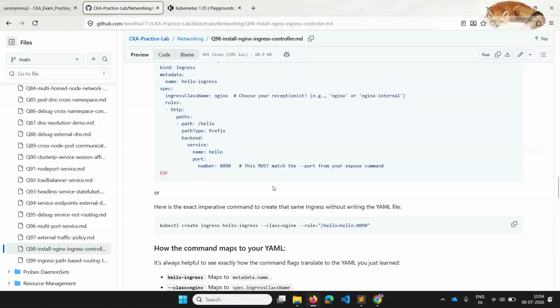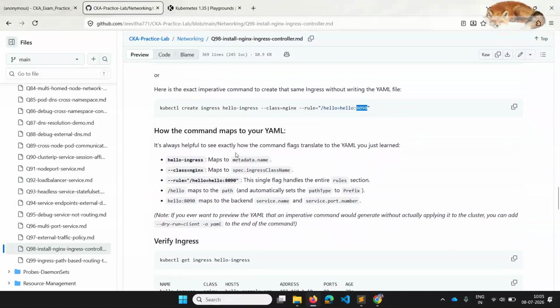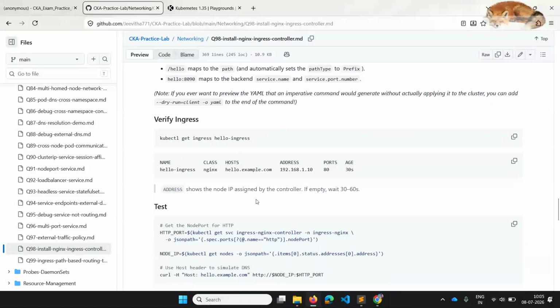So slash hello means whatever is coming after the hello, or the slash hello, is handled to this service name and this port of that service into which it is exposed. I have written a brief explanation of that imperative command.